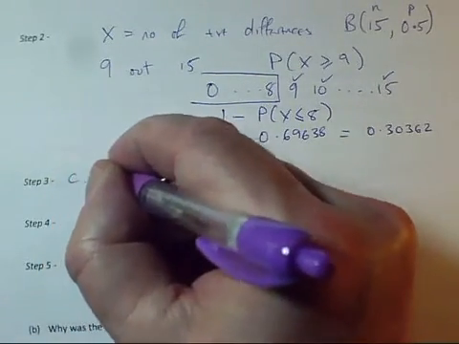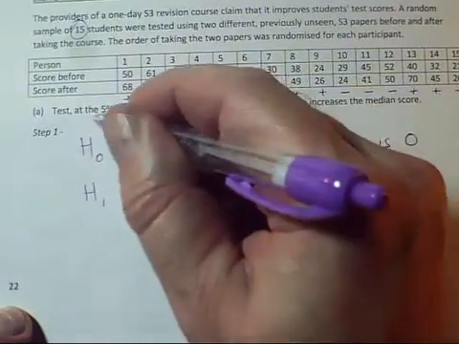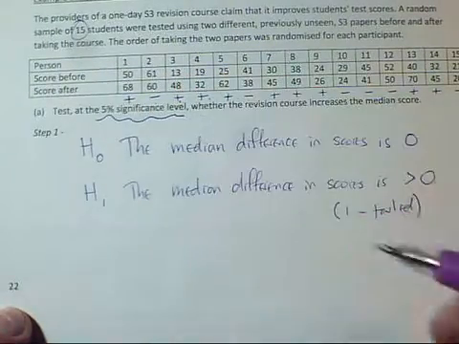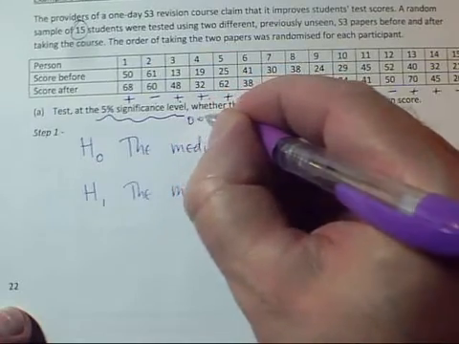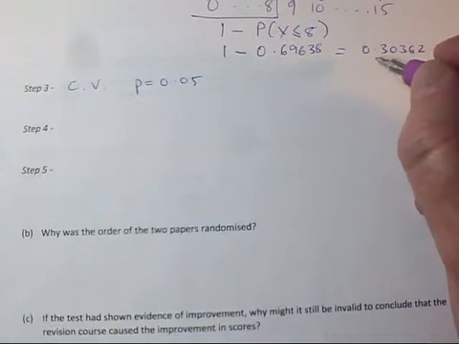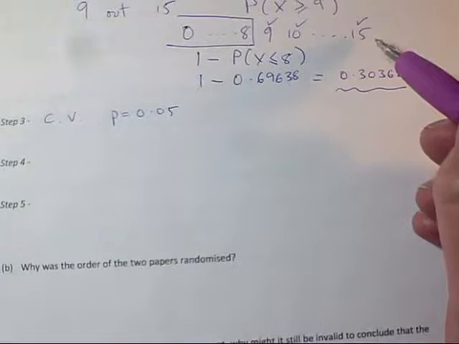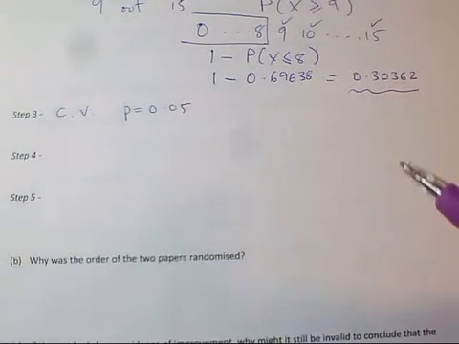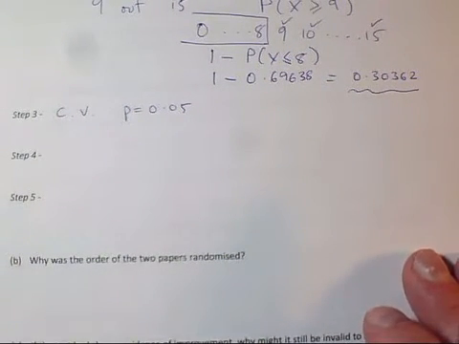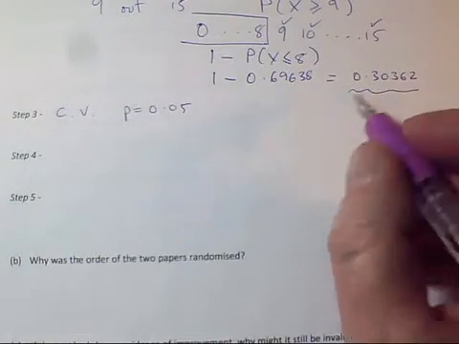My critical value is the significance level of the test, and it said at the start of the question that I'm doing the 5% significance level, so my probability is going to be 0.05. Now we always have to think for the sign test, do I want just this tail or do I want 2 tails? So I've just looked at the tail of high values. Well, this was a one-tailed test. I'm only interested in whether there's evidence that the scores have actually got better. The median's greater than 0. So therefore, I don't double this.